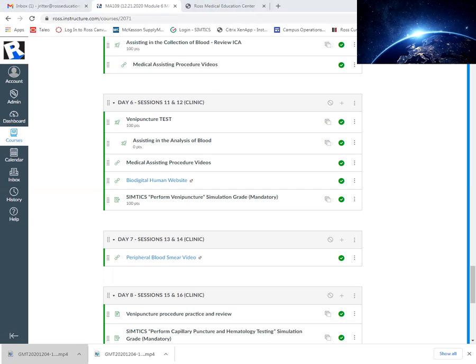Any documentation that has to be done in this module from procedures can be done on the sim chart. This may be an opportunity for your students to use sim chart in the clinic setting, or you may be able to set up some time for students to complete their documentation on sim chart while they're in the administrative class.